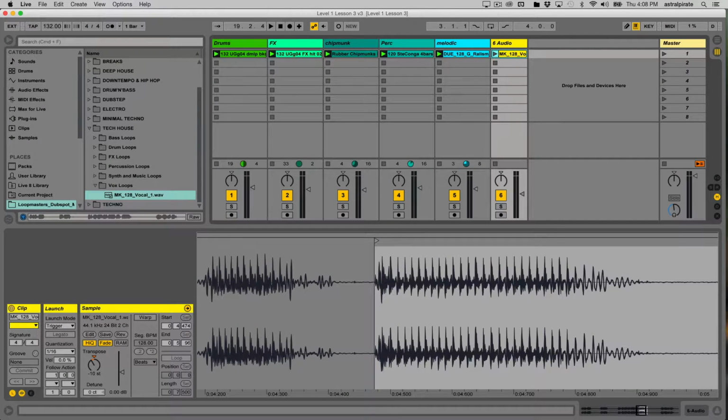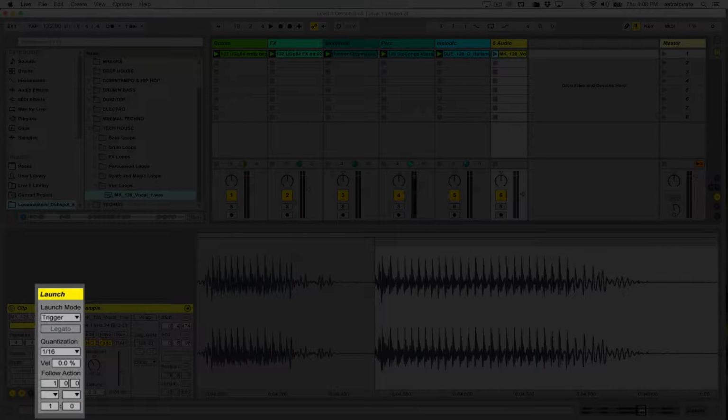So while we have the clip launch property window open, let's explore some more of these clip launch properties that we can manipulate. So we have a launch mode here, and we have a few different launch modes that determine what happens when we launch a clip. Trigger is the mode that we've been using, and when you use trigger, you launch a clip, the clip gets launched, and if it's set to loop, it'll start looping, and if loop is not on, then that's it. You've triggered the clip, it'll play till the end, and then that's it.